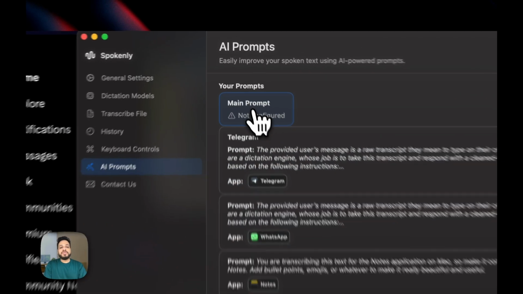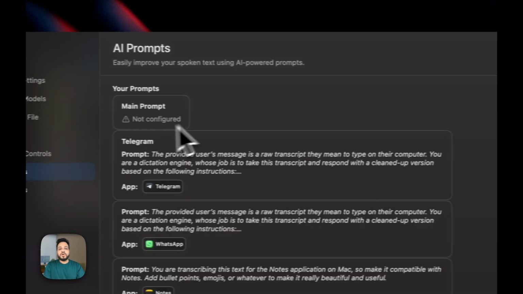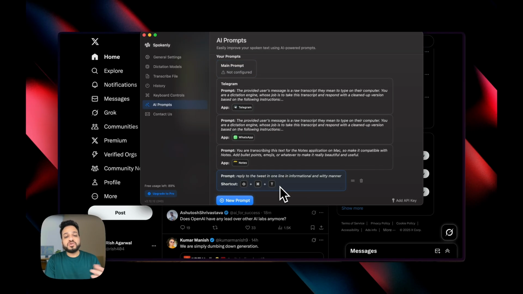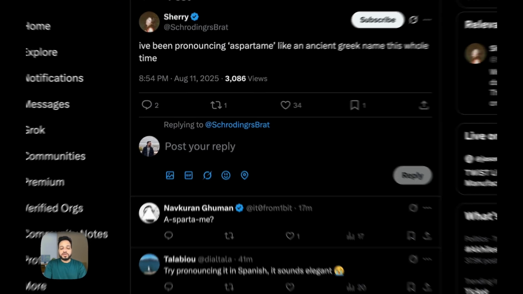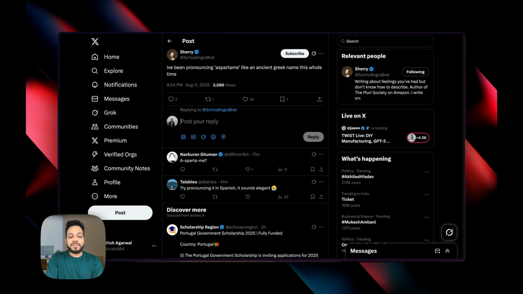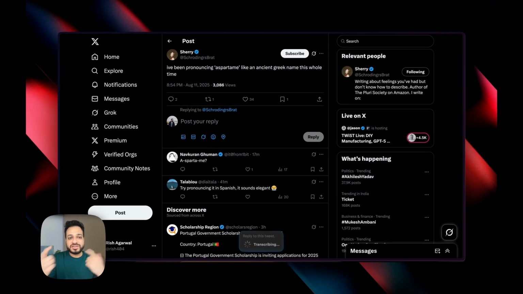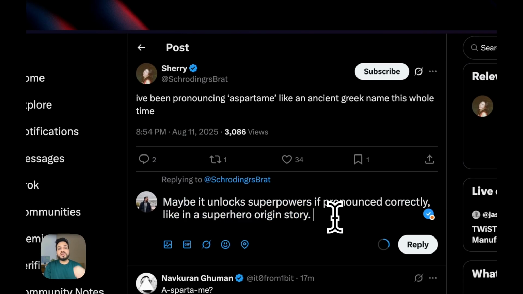Now what will happen is my main prompt is MD. So if I'm using Spokenly normally with my default key, which is the right option key, it's going to just do simple speech to text. But if I do this, it's going to change to this prompt on the fly. Let me show that. I'm going to invoke the shortcut with Command Shift N T, and I'm going to say, reply to this tweet. It's going to see what's on the screen and create a reply automatically depending on the context of the tweet. How cool is that?